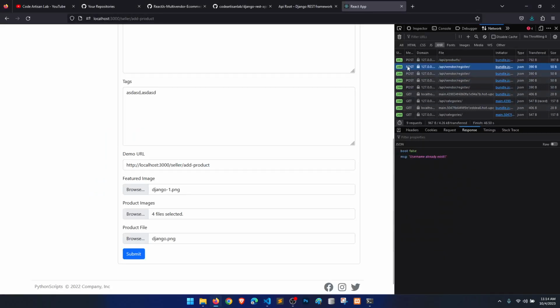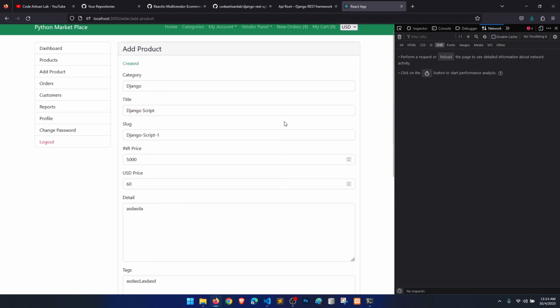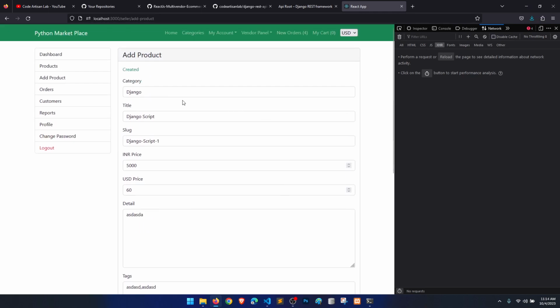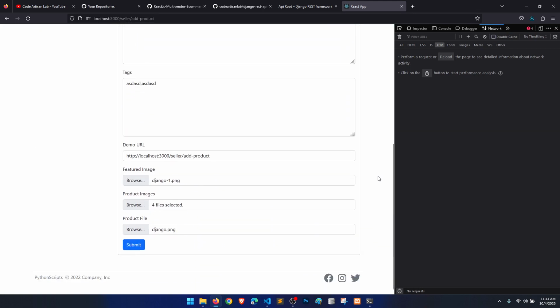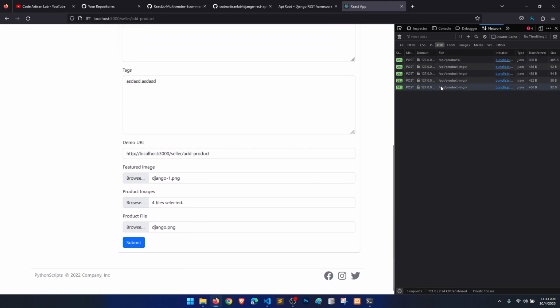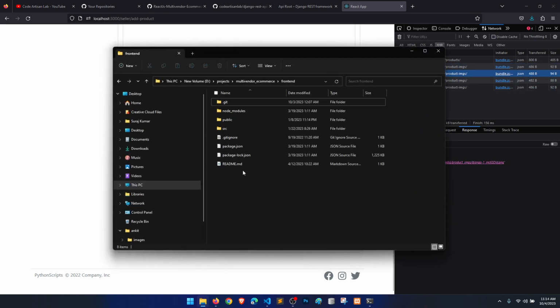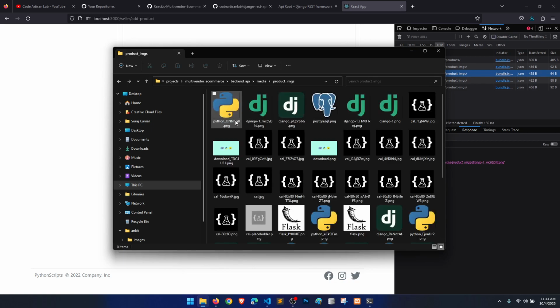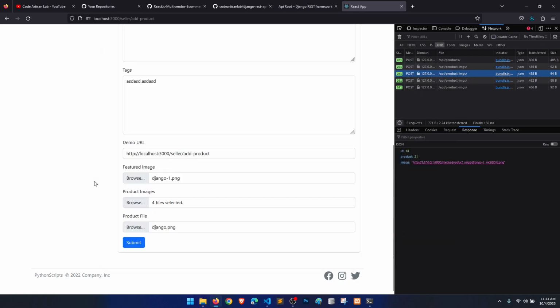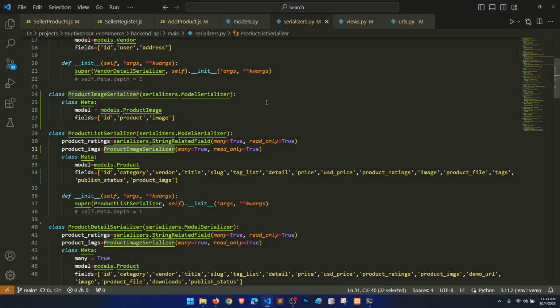So now let's try to run this again. It will say username exists, image is created. Okay, category title slug, we need to change the slug to, let's say, submit. So product images, it is uploading the image. Let's go in the folder and see whether the image is uploading or not. Main, media, product images, and here you can see that, right? So everything is uploaded, right?